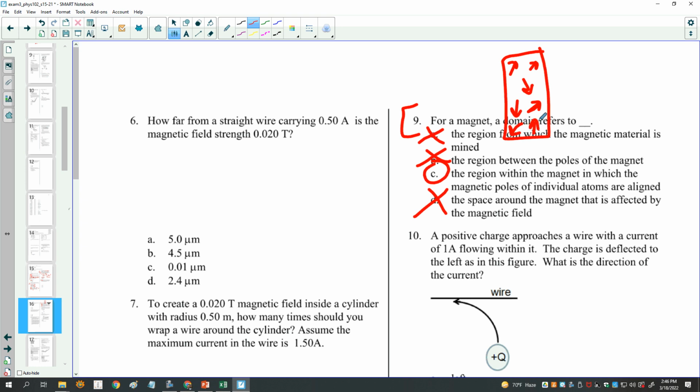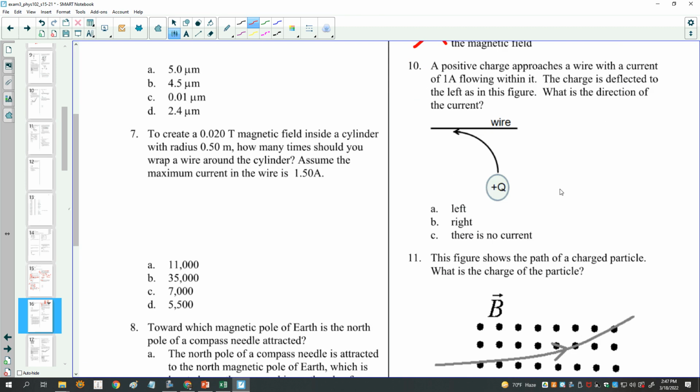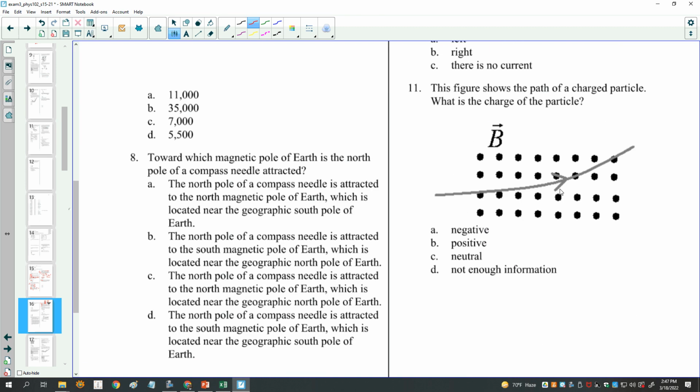So if you get smaller and smaller within a body of this material, eventually you will get to a point where the magnetic fields of those materials are aligned. Even if you just get down to a single atom, it has a single magnetic field, so it is aligned with itself. And we call those magnetic domains. And if I have an object that is a permanent magnet, then those magnetic domains are all pointed in the same direction like that.